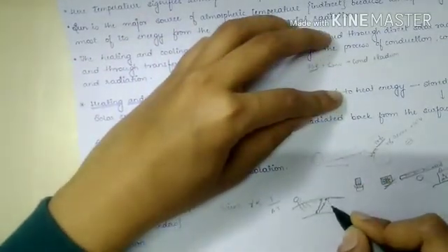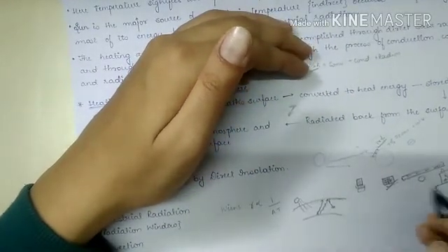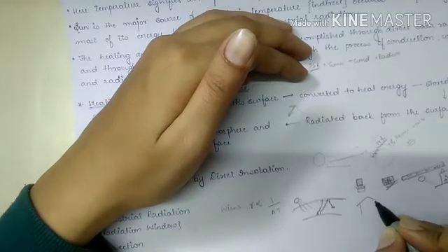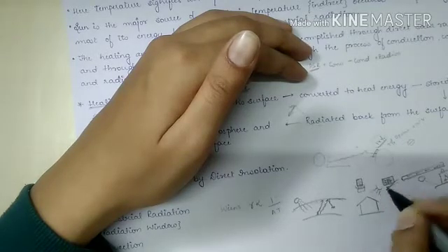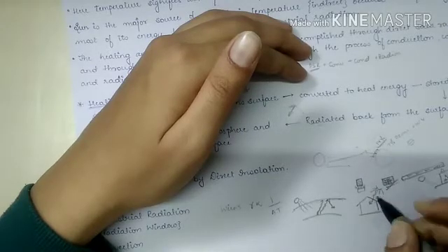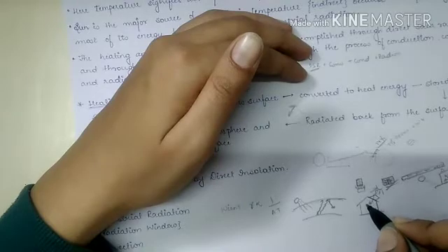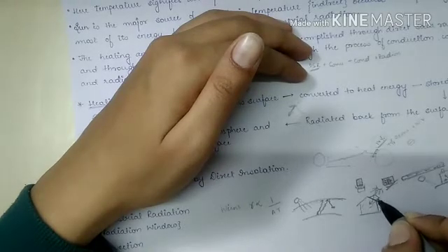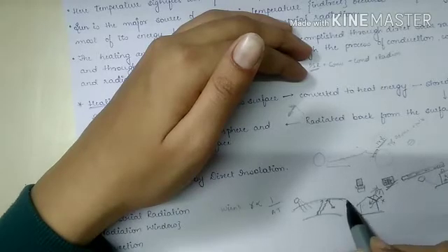Now after that we know that counter radiation will occur. We have studied counter radiation. So now counter radiation takes place. It is similar to a greenhouse, and hence it is known as the greenhouse effect. In it, the sunlight or solar energy which is coming in passes through the glass, which is transparent to sunlight, but the heat gets trapped because it is not able to move out. So the incoming is allowed but the outgoing is not allowed. Same happens here, and this is known as the greenhouse effect.